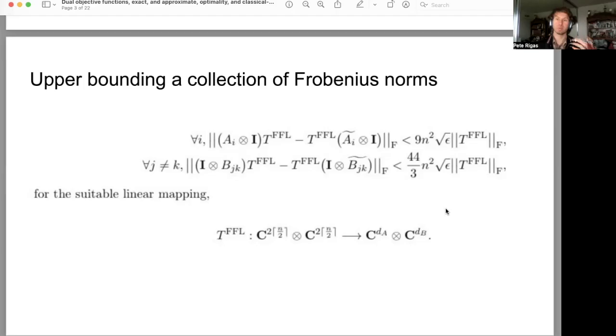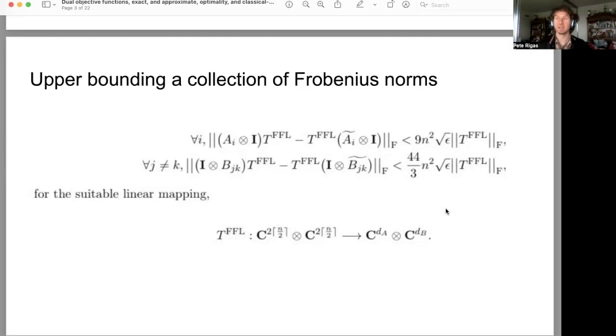The second type of inequality relates to how Bob, as the second player in the game, can formulate some tensor. One would have to perform some type of transformation to Bob's tensor observable B sub j of k for j not equal to k in the second term of the inequality from the lower bound of the Frobenius norm, in comparison to the same type of operation that has to be applied to Alice's tensor observable.